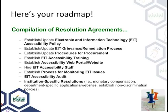If you'll notice, and I didn't point it out in this particular presentation, but there's monetary compensation coming for some of these lawsuits. Louisiana Tech, there was monetary compensation. With Florida State, there was monetary compensation. If you look at some of the ongoing cases now, not necessarily Harvard and MIT, but some of the other ones out there, there's monetary compensation being requested on behalf of those students who've been denied access. So that's another thing for universities and institutions to really consider as they move forward.